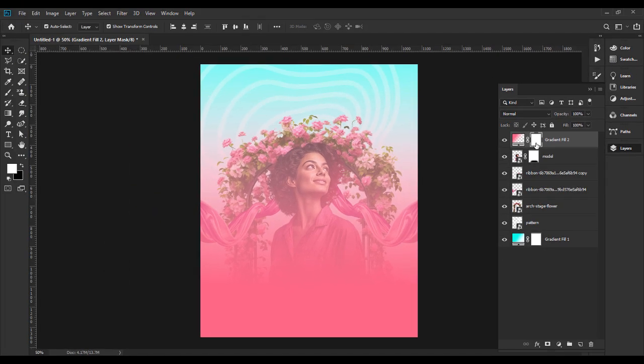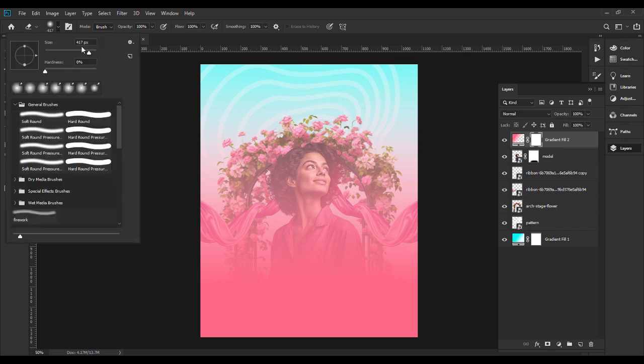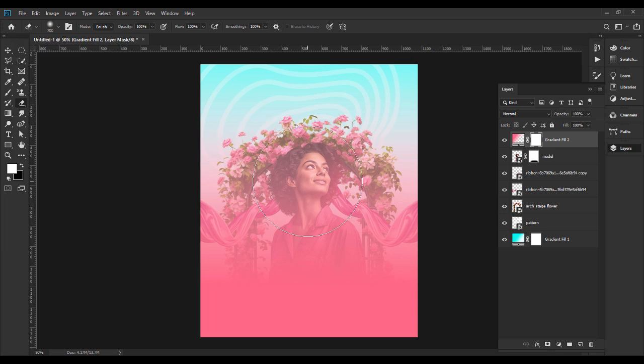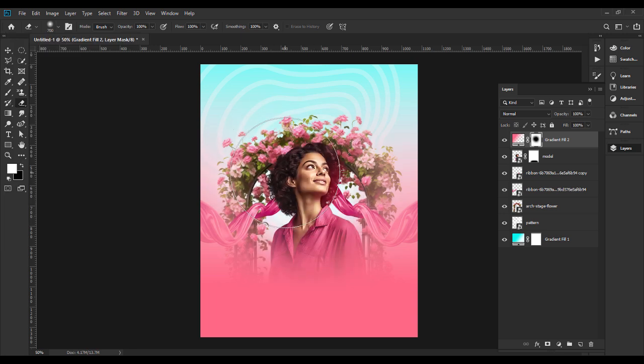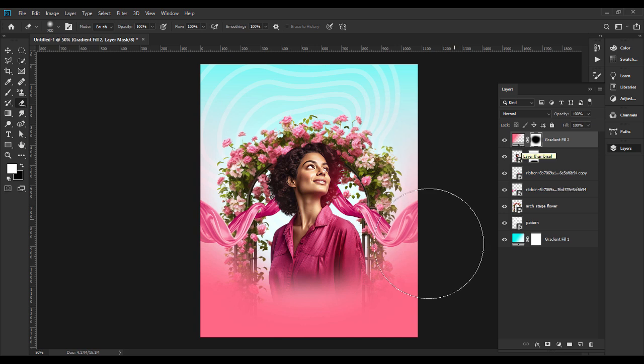So you click the mask, click your eraser tool and increase your brush to 700. I click just to delete some parts of this background. I think this is fine.